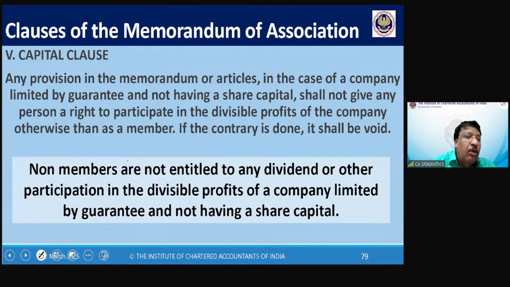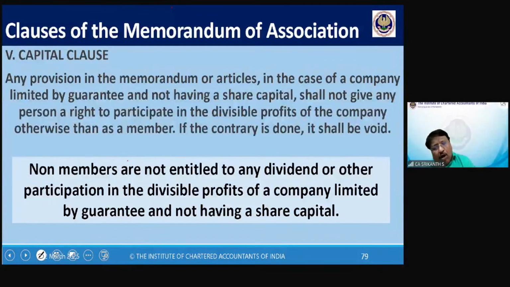Yeah, Anubhav Malik. The guarantee can be called up only at the time of winding up, that too by the liquidator only. The liquidator only can call up the company. When the company is alive, nothing can be done. Once winding up starts, the liquidator will call up. So, we can update the nominal value. And whenever you want, you can amend it, Aditya.